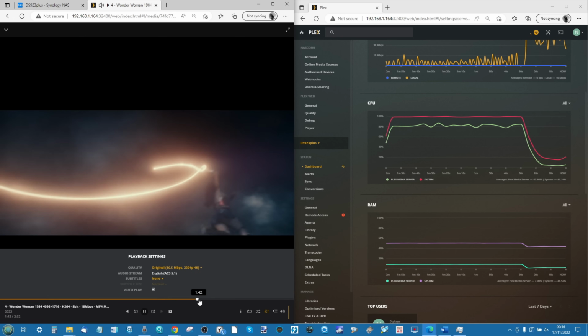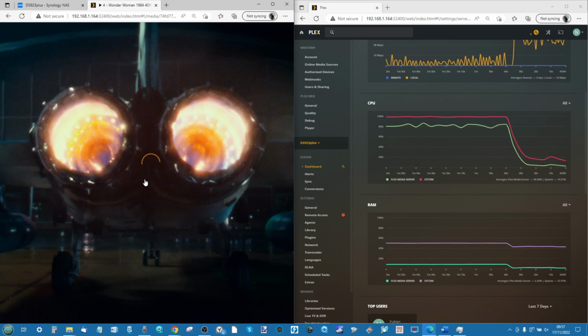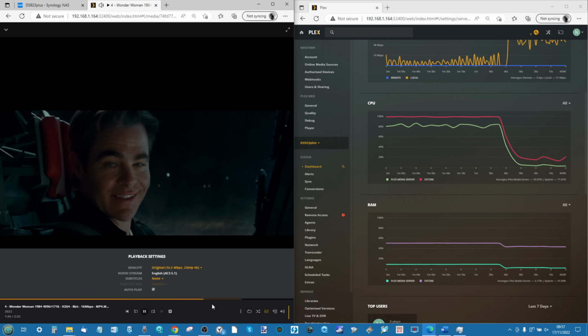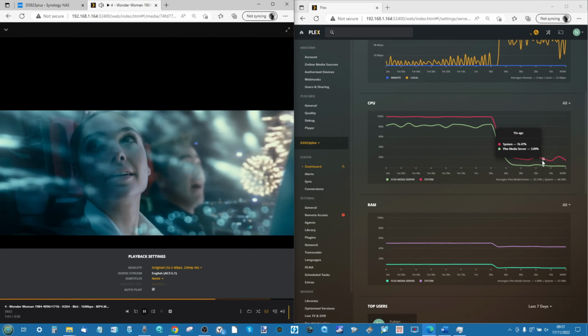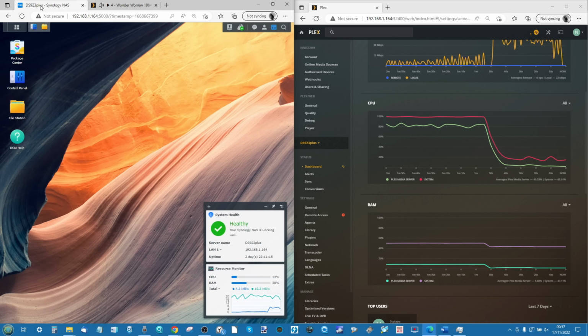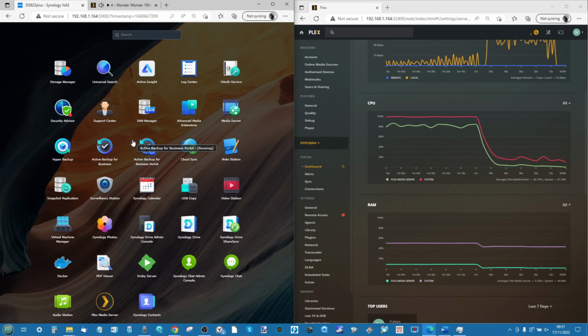Again, we can go ahead, skip forward with this 4K file there. It's going to be a slight delay while it catches up for later on in the multimedia file. So it's seeing a delay there of now around 3 seconds, but again, skipping forward, absolutely fine. The conversion is outpacing organic playback, and the CPU utilization is absolutely fine there. Bear in mind, while I'm doing this, the NAS does have a lot of other applications sitting there in the background, either in hibernation or active.